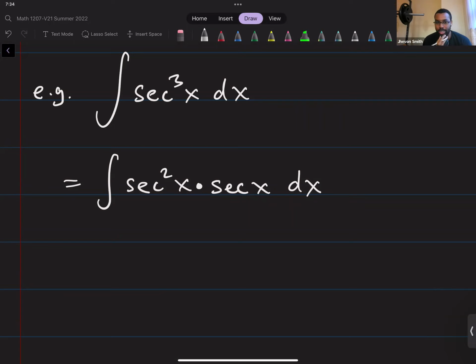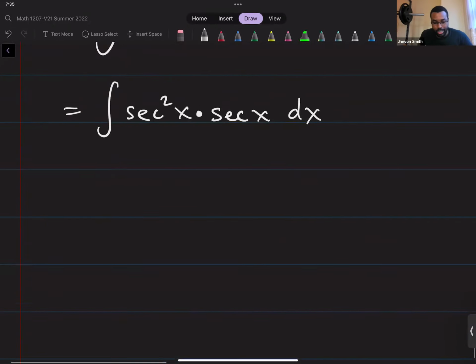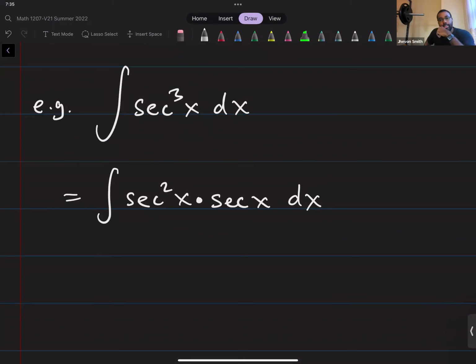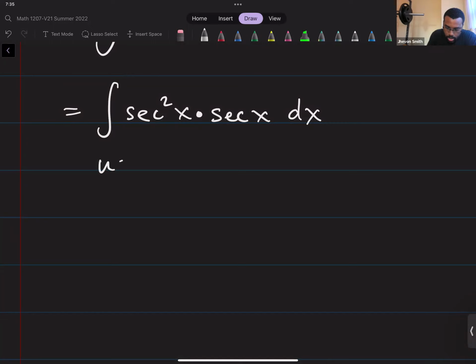Sure. What would your parts be, though? So again, we're trying integration by parts, but you can recognize we're not in a standard situation here. LIATE doesn't apply because we have two trig functions. Who gets to be the u, who gets to be the dv is probably something you want to try in a way that makes your life easier as opposed to harder, which is what LIATE really tries to do. So what would the parts here be? Who would you choose as your u, and who would be your dv?